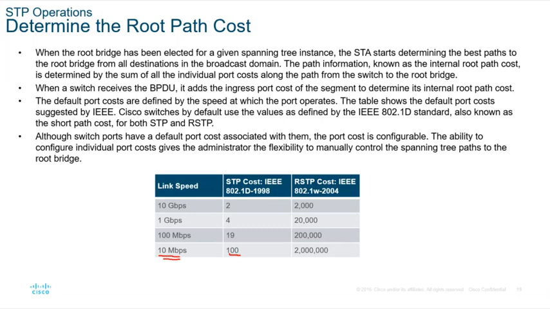With 10 Mbps, the distance is 100. With 100 Mbps, the distance is 19. Where we have 1 Gbps, the distance is 4. Where we have 10 Gbps, if the port supports 10 Gbps, then the distance is 2. But as you go to these other capacities, you'll find that the distance is the same. The speed is the same. Where the speed is the same, the cost is also somewhat the same.